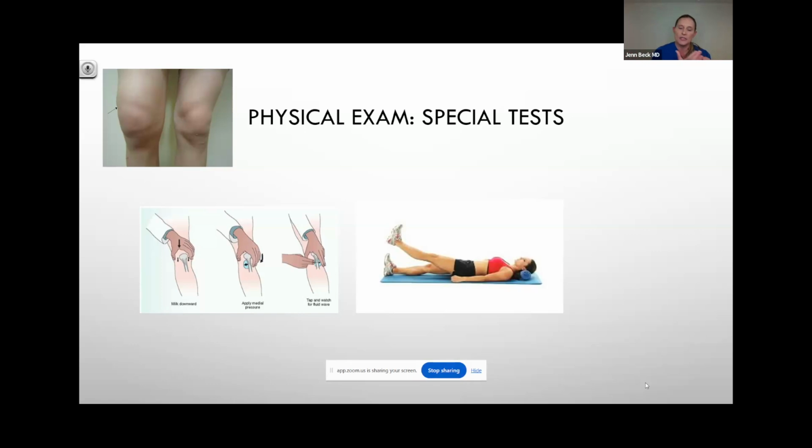But if you can get that all up into that one space, up into that suprapatellar pouch, collect it all there, and then push it down in a little wave, feel that little outpouching as you feel across the medial and the lateral borders of the patella, that's something that can help you really define, is this really an effusion? Is it intra-articular? Maybe the patient says it's coming and going, to really decide if you have that when it's not so clinically obvious.